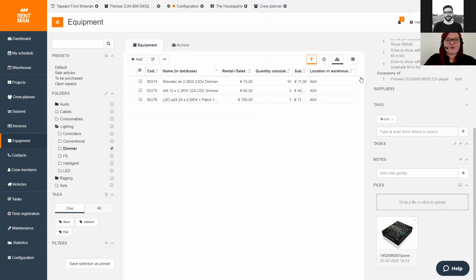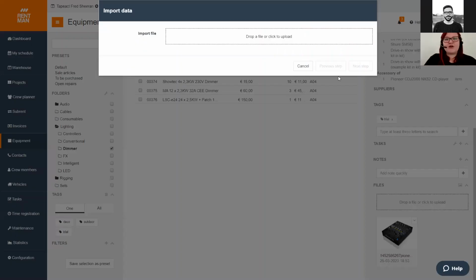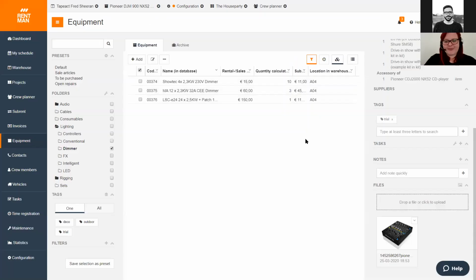Okay, and the last thing that I want to show you about updating is actually here with the import functionality. So as most of you know, to get started, it's nice and easy to import your information into Rentman. You'll just drag and drop your Excel spreadsheet here to import that. But what you might not know is that you can also use the import functionality to update your items. For example, maybe sometime in the future you buy some new stock and you need to add serial numbers on a specific item. So you can use that update import and update based on the equipment information that's already in Rentman, and you'll choose the information you want to update based on. All right, so that's some best practices with setting up your equipment and updating that.